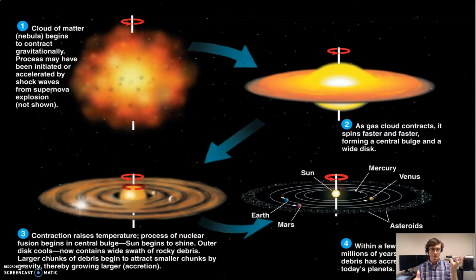Well, it's not just spinning around playing nice. All that material is going to be bumping into one another. And the large chunk is essentially going to hit a smaller chunk, and they're going to form something larger, which is going to eat all the particles around that, and so on and so forth until we have all these discrete chunks swirling around the center sun, and that's the planets.